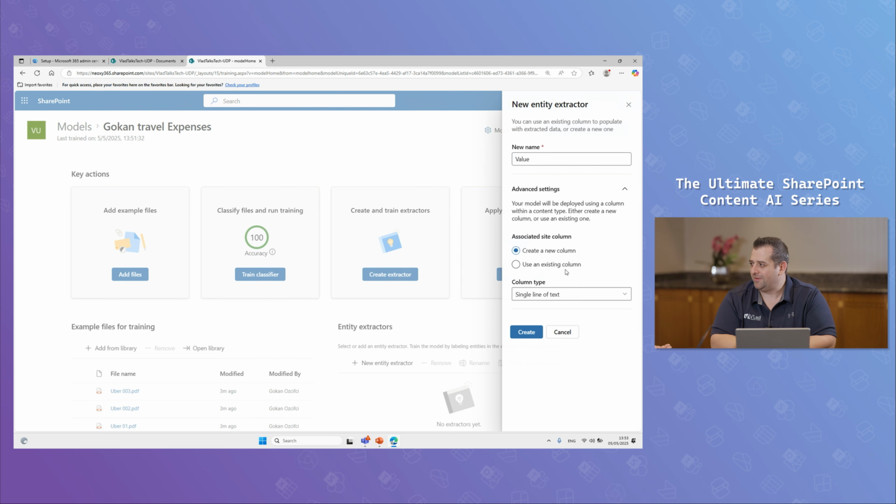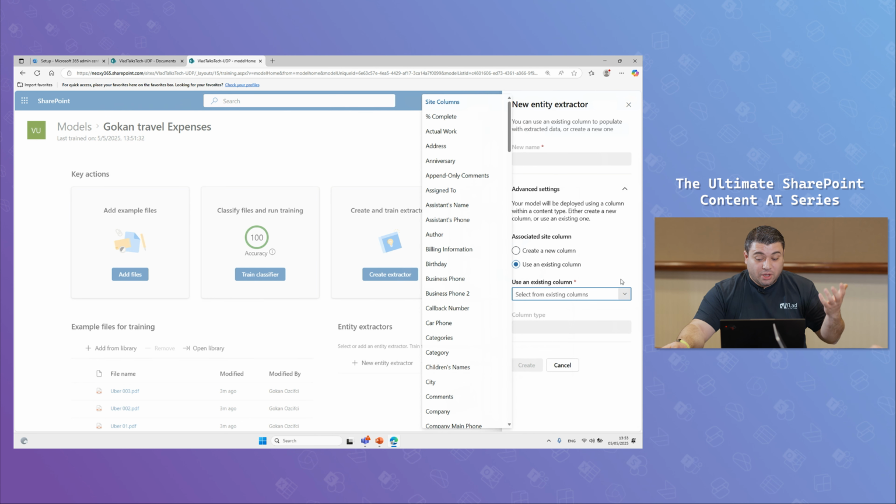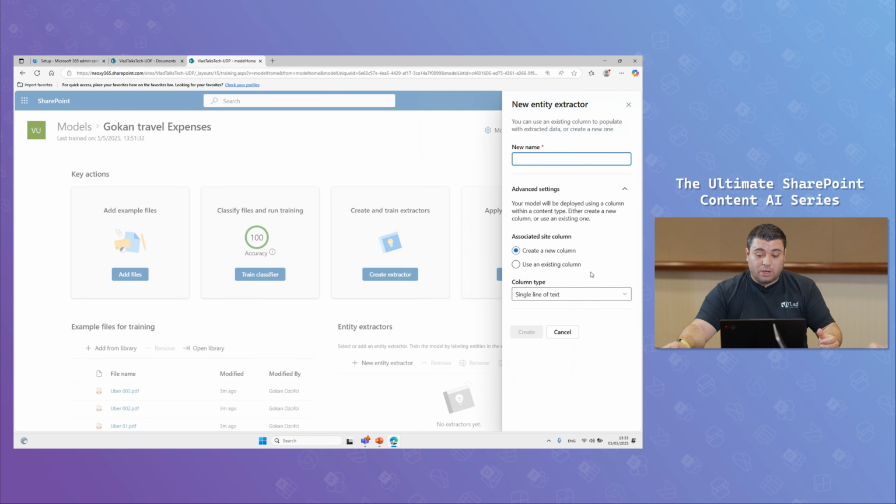And we know people that invested in content types love their content types. In our case, I can't really use an existing one because we don't have anything specific, so we'll go for the new one, and I'm going to just retype this, and then you can choose the column type. I'll go for single line of text.